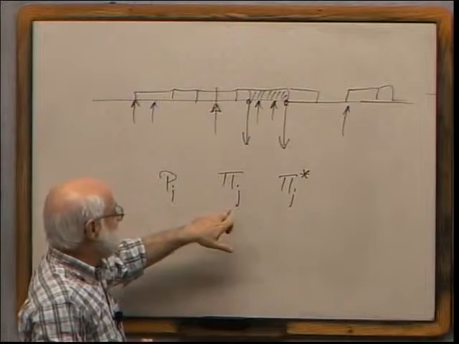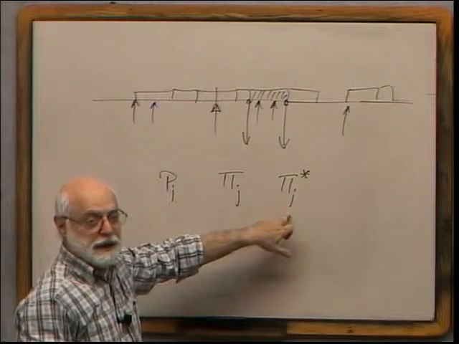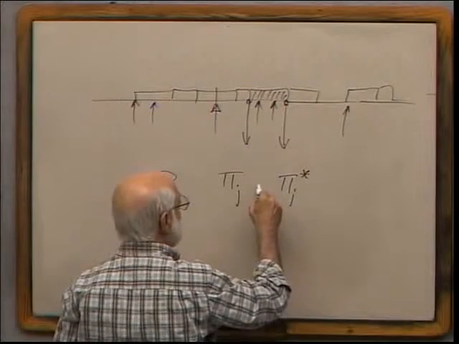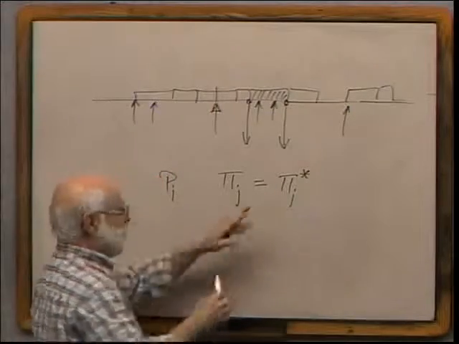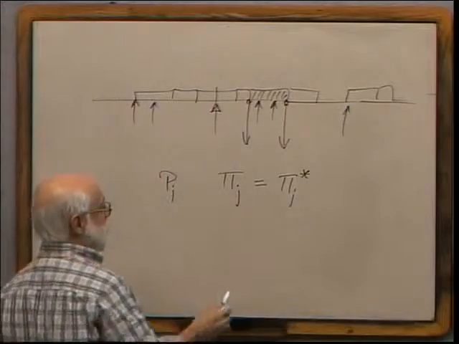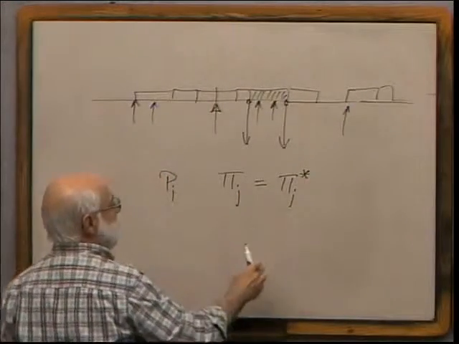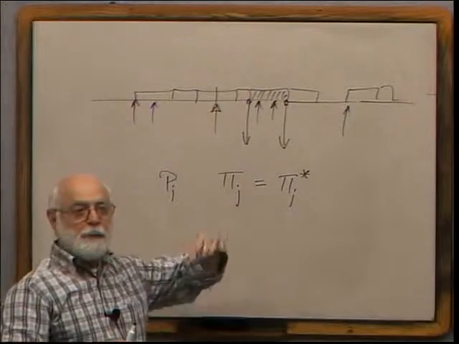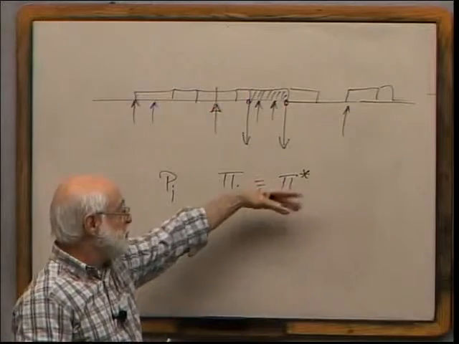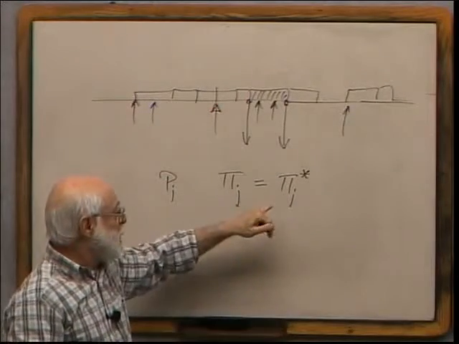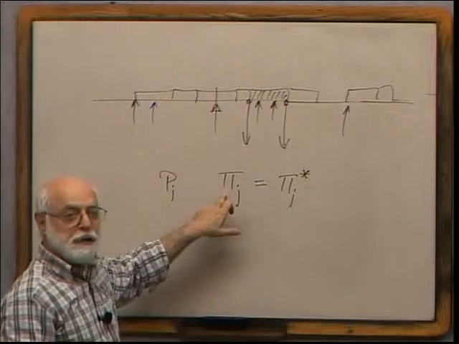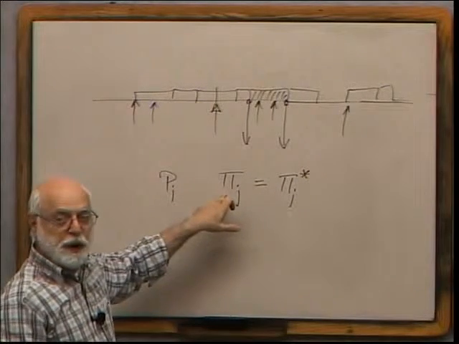But it turns out that there's a theorem, also due to Burke, by the way. This is an interesting point. I'll get to this later. That says that these things are equal as long as this is what's called a one-step process. That is, you go up and down one state at a time, which is true in this case. So in equilibrium, the departing customer's viewpoint is the same as the arriving customer's viewpoint. And because we have Poisson input, by PASTA, it's the same as the outside observer's viewpoint.